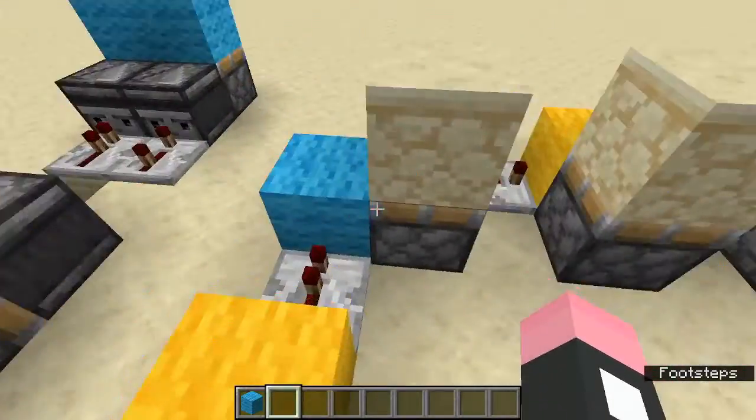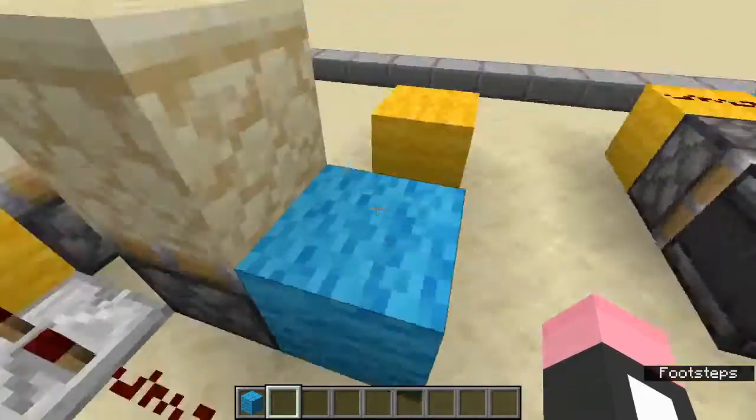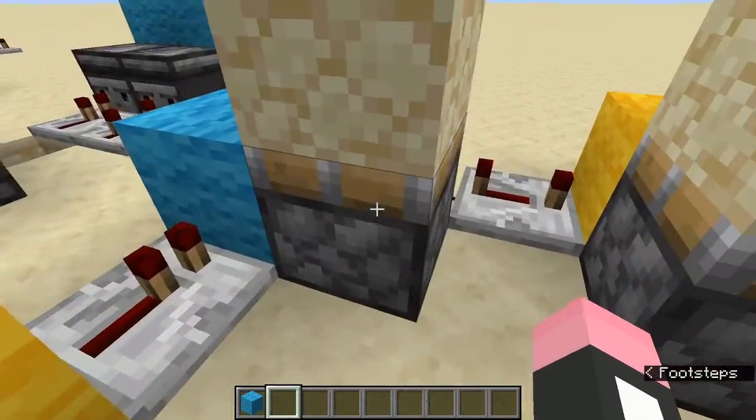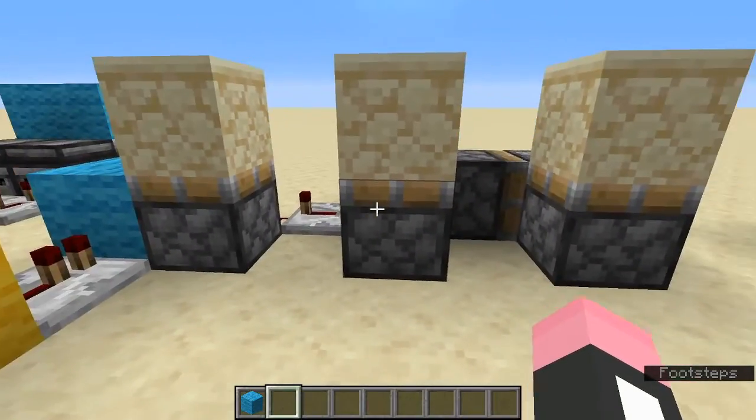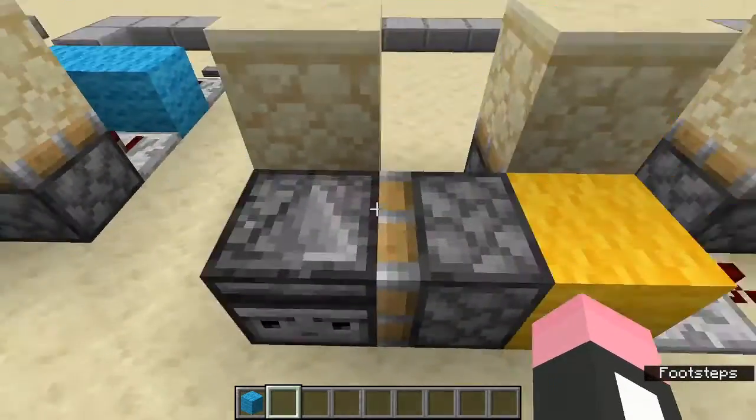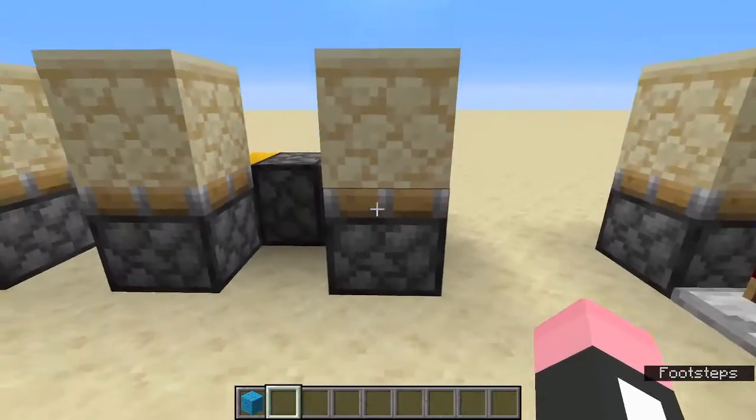So if we were to just run this circuit, we can see that this is attached to a monostable circuit, so this will spit out its block, and then this is attached to a longer pulse, so it doesn't spit out its block. But if we were to continue this pulse, it will just power this piston, and this piston would push and pull its block.